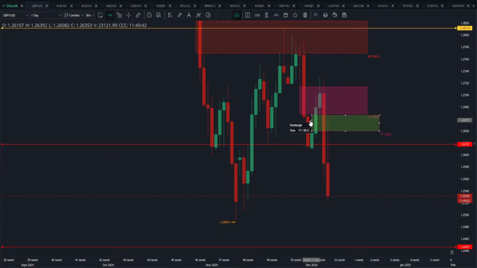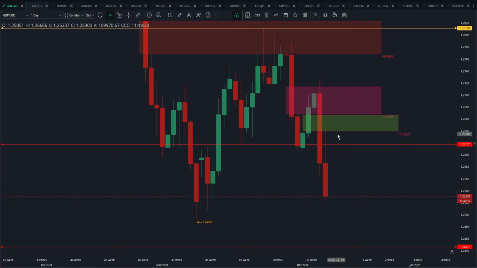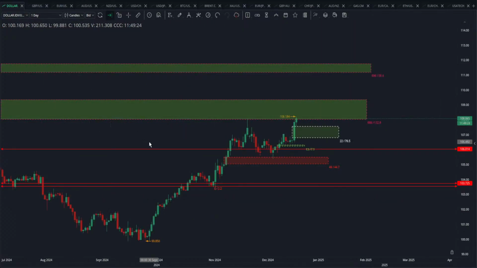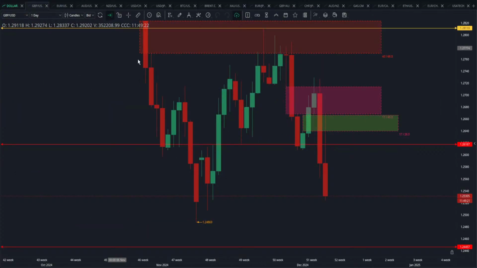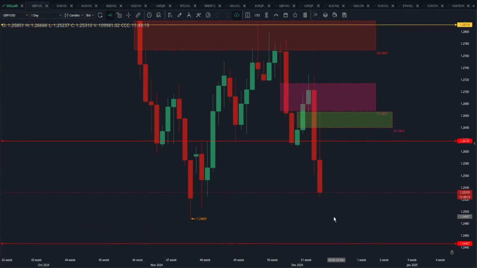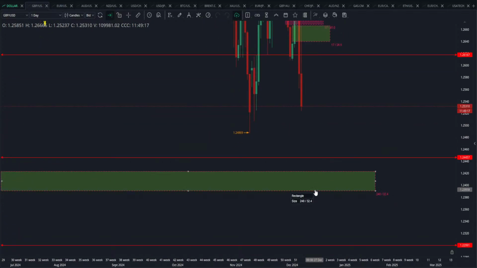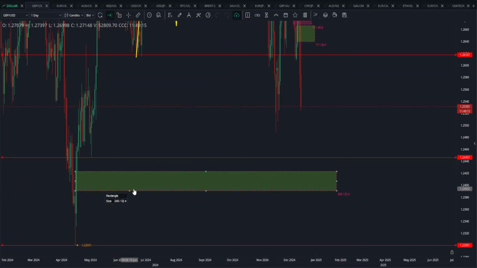It has inverted this gap because there was a sudden price jerk to the downside, and now when it retraced back, it acted as resistance and the price was sent lower. So that is one thing. Every time the price goes up, it should be seen as a selling opportunity to 1.2445. I told you that if the US dollar starts going up, the maximum that the pound can go down is 1.2445. Why am I saying so? Because below this there is a bullish fair value gap. I will be looking for buying opportunities in this region here.